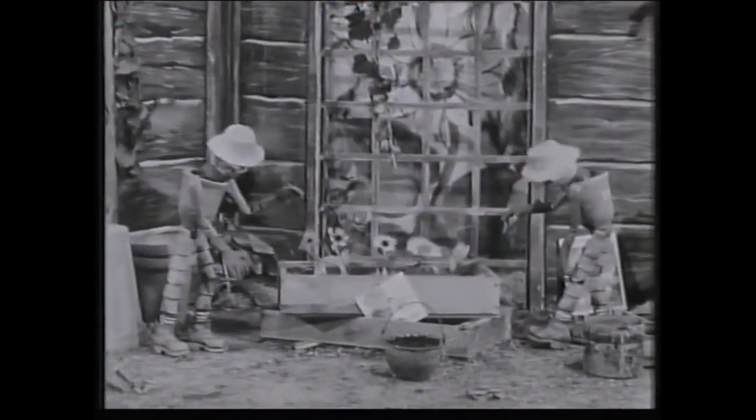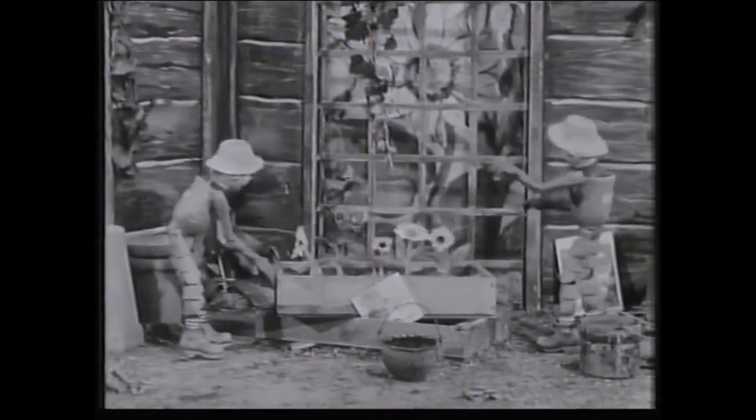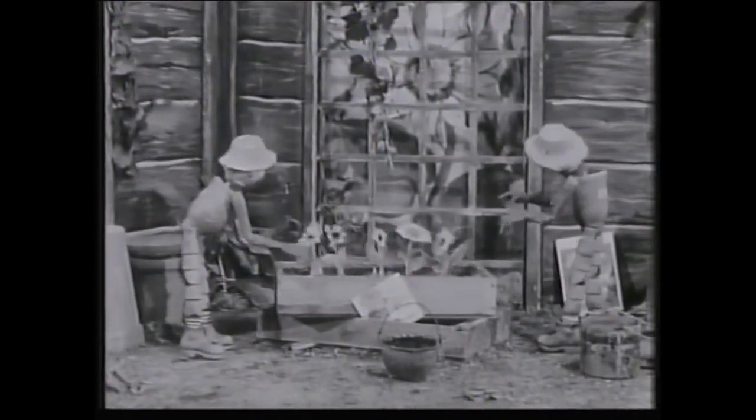The flower pot men stopped for a minute to get their breath. But the flowers went on dancing. And do you know what they were saying?